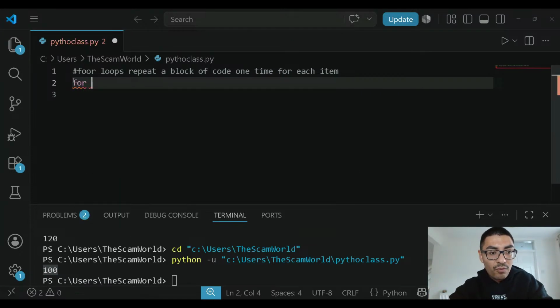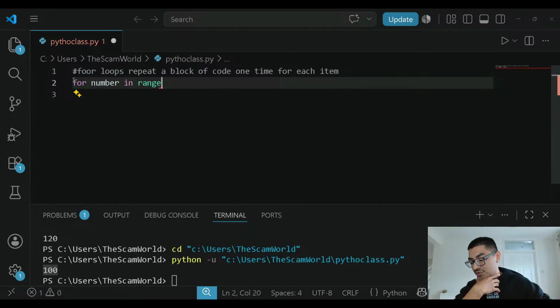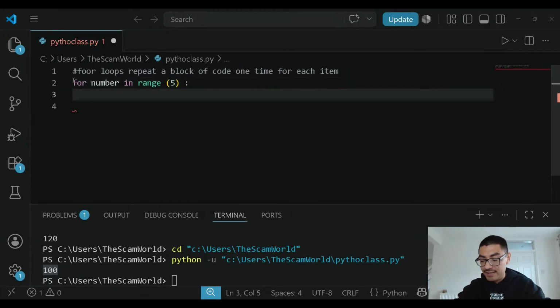We're going to set another for loop, for number in range. Now I'm teaching you something I haven't taught you, range. In parentheses, we say a range of 5, and then a colon every time. Remember, every time I do a for loop, I specify the range, which will be 5. Then we hit enter.